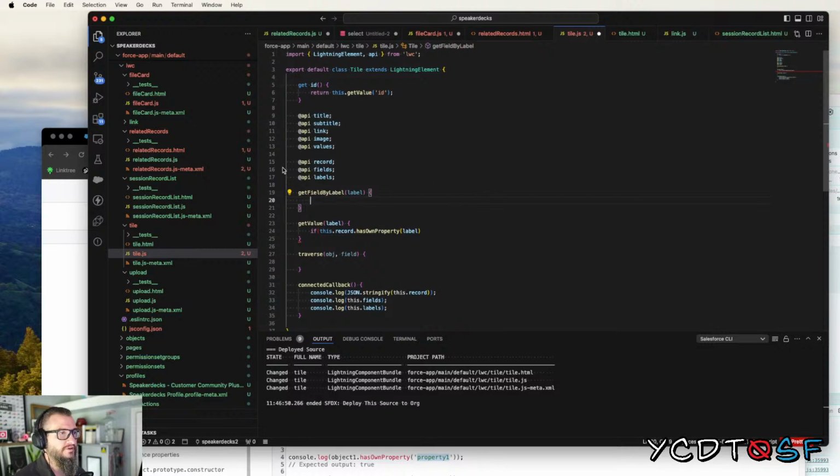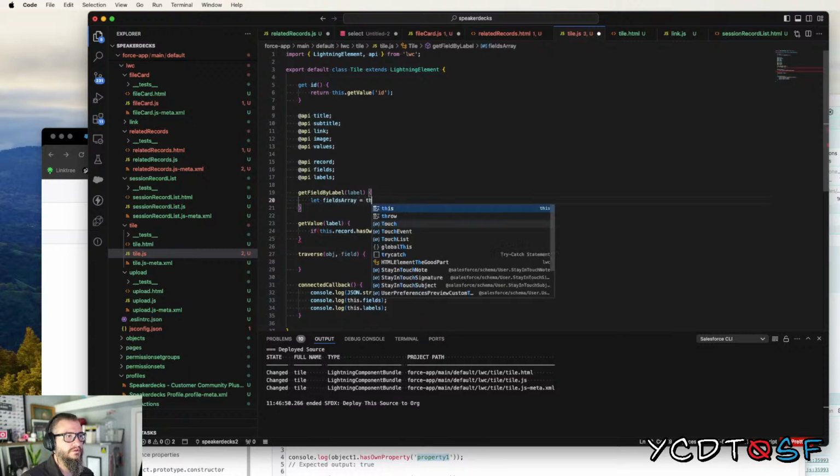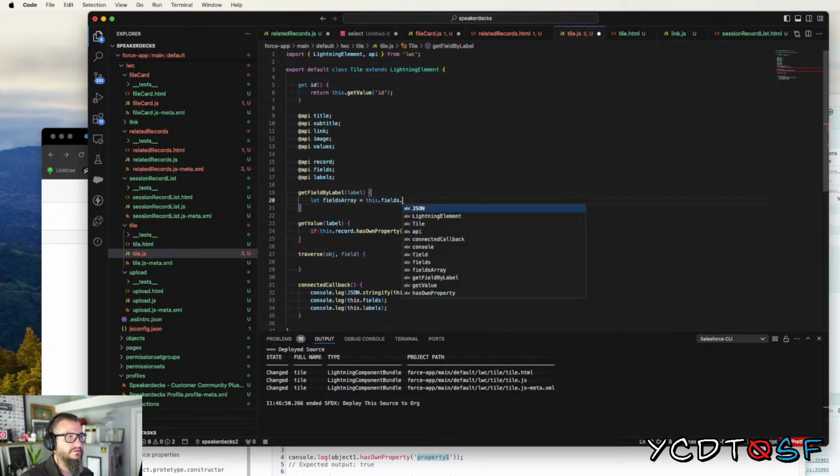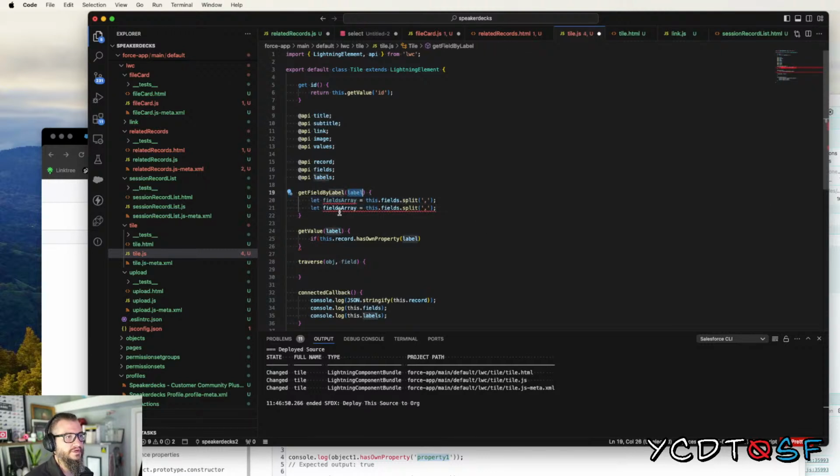Okay, so to get field by label, we're going to create two arrays. The fields array equals this.fields.split on that comma that we put in there, and then the labels array, same thing, only this.labels.split on that comma as well.